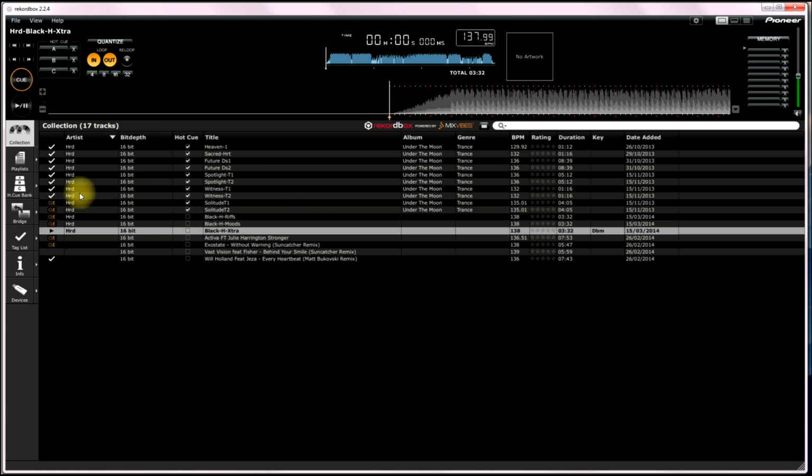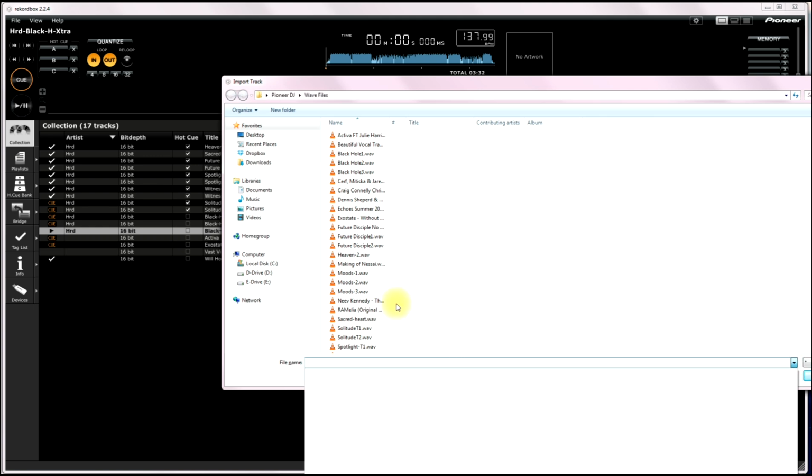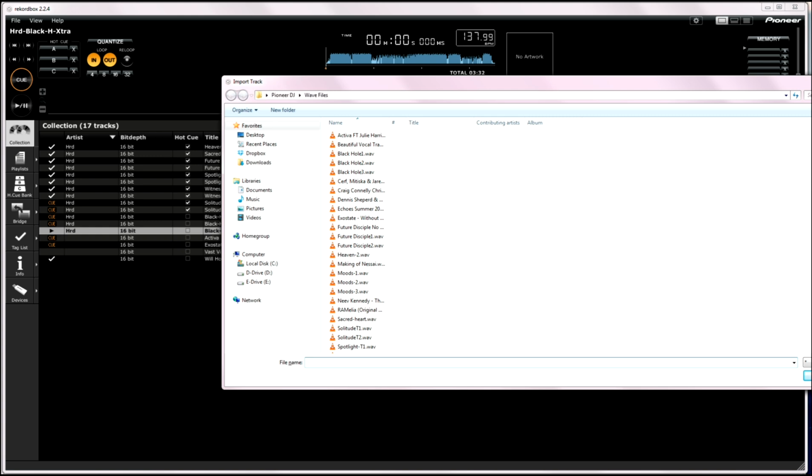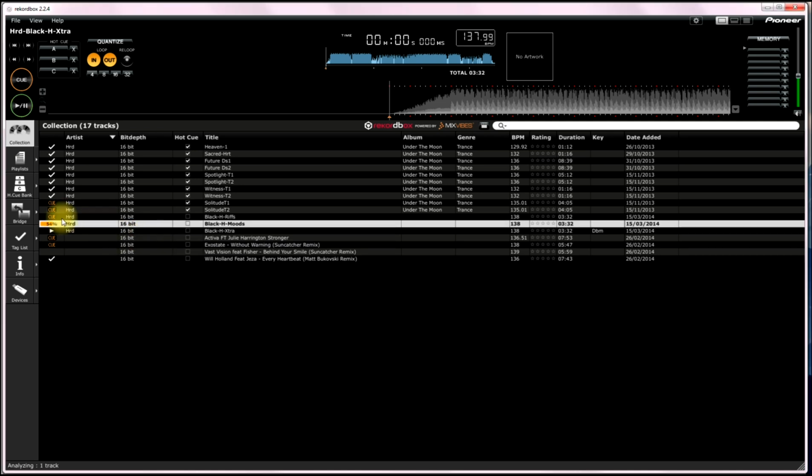What it actually does is when you import a track, it'll look, as you can see, for a WAV file or some type of file that it's compatible with, including MP3s, AAC, and a few others. All right, so once you actually bring that track in, the first thing it does is it analyzes that track. It does this automatically. So it's analyzing it here, over here, very quickly.